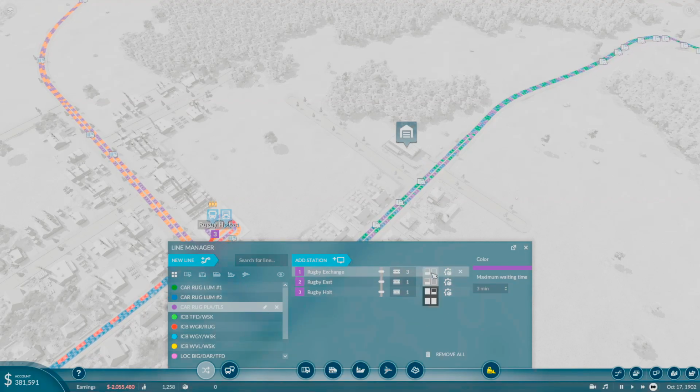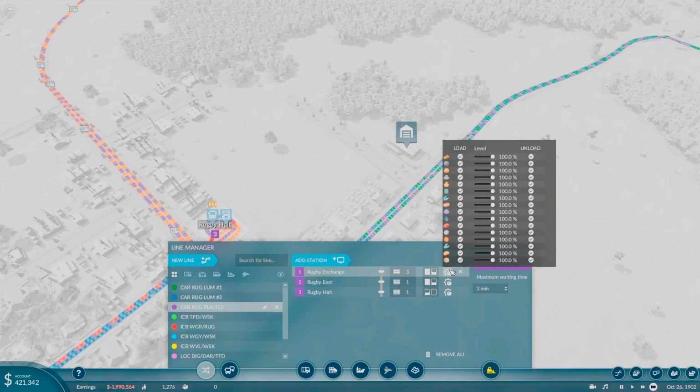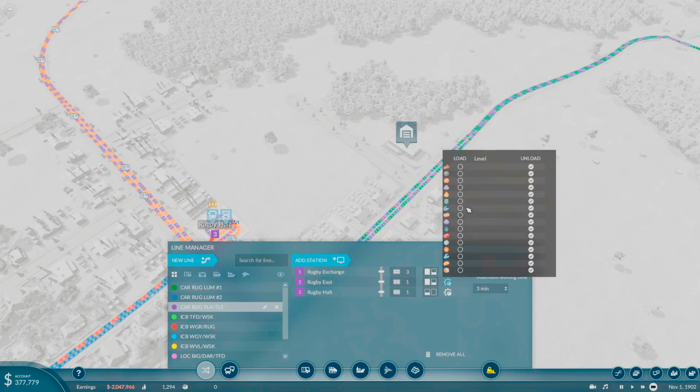This line, we want to have it load, if available. Same here for when it's over at Rugby East. We want to have it load up on planks. When it gets to Rugby East, we want to have it drop off its planks and pick up tools.